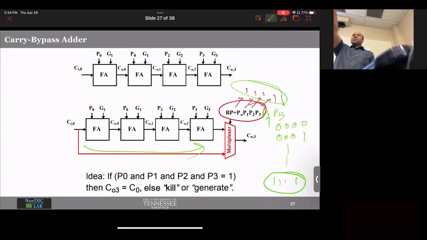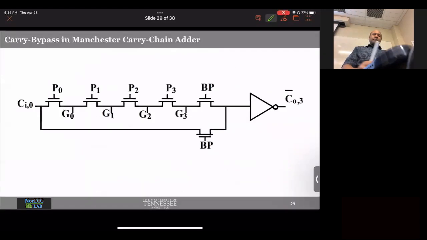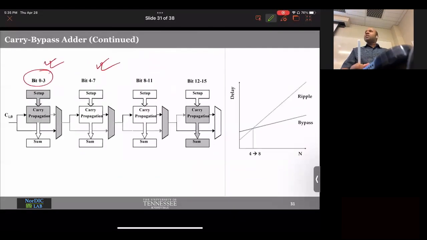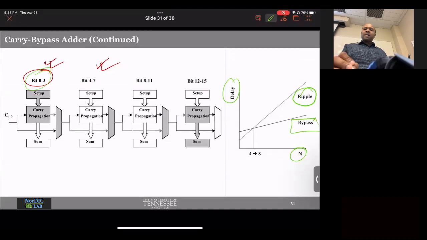That was a great answer. So because of these reasons, we don't typically use more than 4 bits or something like that. As you see, this is an overview of the delay that we get out of a ripple carry adder, the adder that you will be implementing in your course, and the carry bypass adder, which we are discussing right now. This is the ripple carry adder. The delay increases with the number of bits that you're adding.